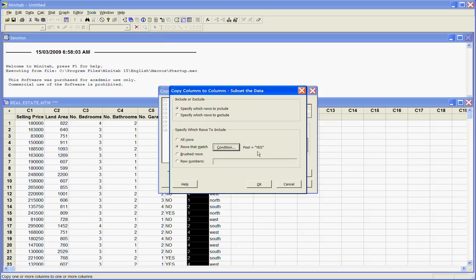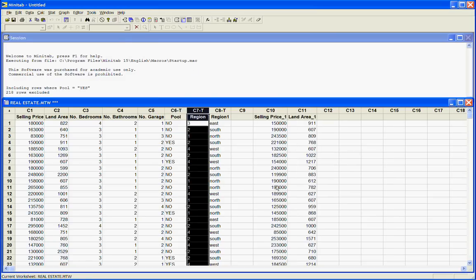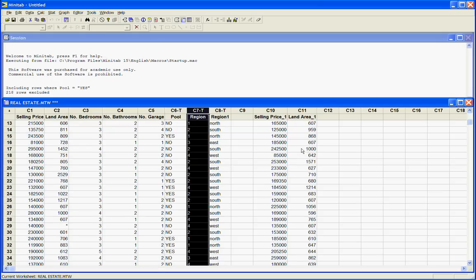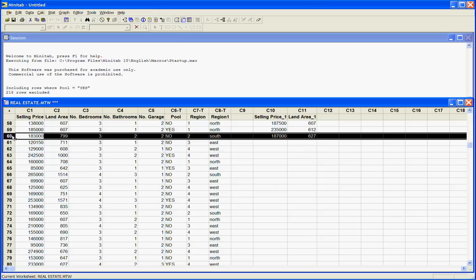So you see that we've got 2 new columns now with selling price and land area, and this should just be the houses with pools. And if we scan down to see how many rows we've got, we'll see that this ends at row 60. So only 60 out of a total of 278 have pools. Now we can work with that subset of the data separately.